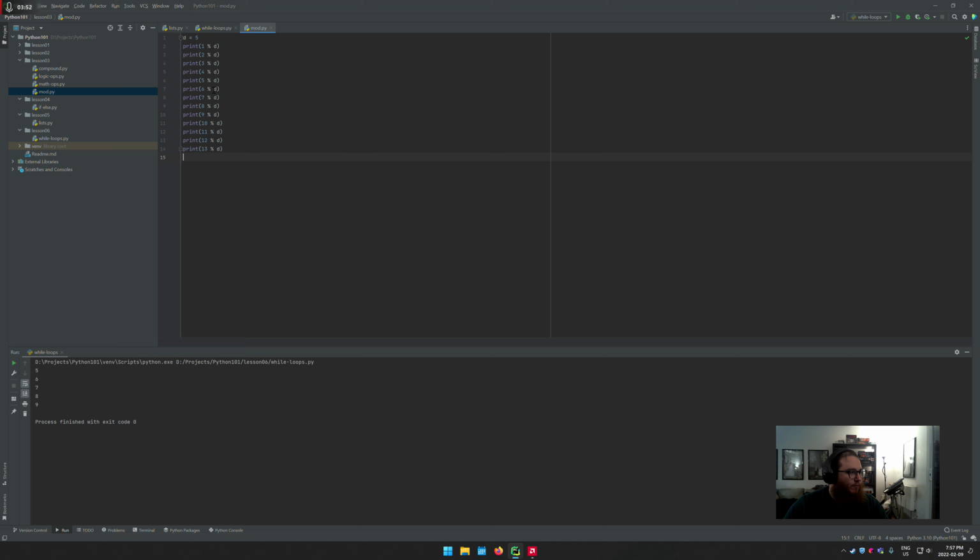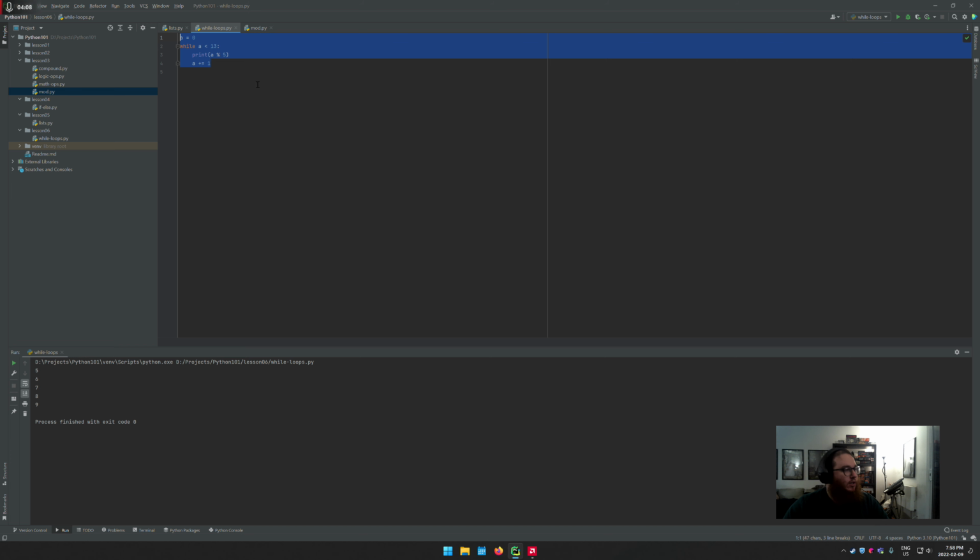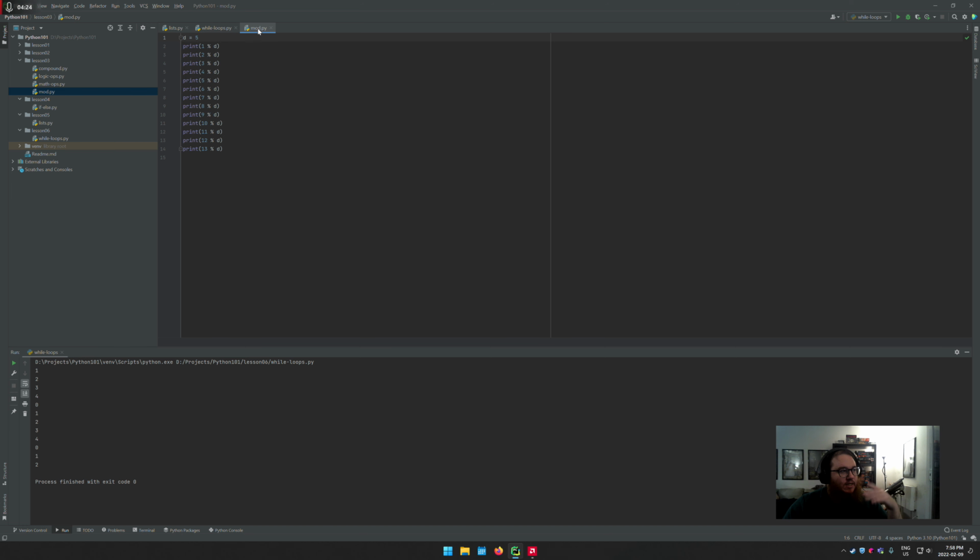We had this mod over here, right? And we were doing 1 to 13 mod 5. So here we'll do mod 5. This is exactly the same code as this, except we've taken 14 lines and turned them into 4 lines, which is nice. So we're going to run this code, and we get the same result we did last time with the other one, except here I started at 0, there I started at 1, so we'll change this. But if we run this, it is exactly the same as running this program. The only difference is here it's 14 lines and here it's 4 lines.